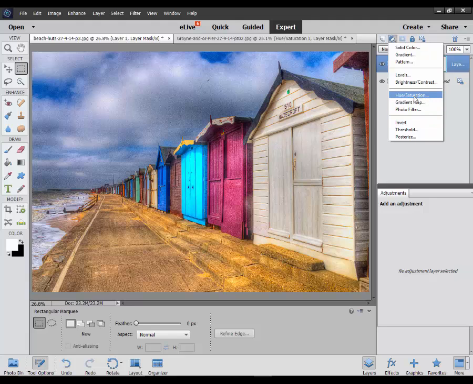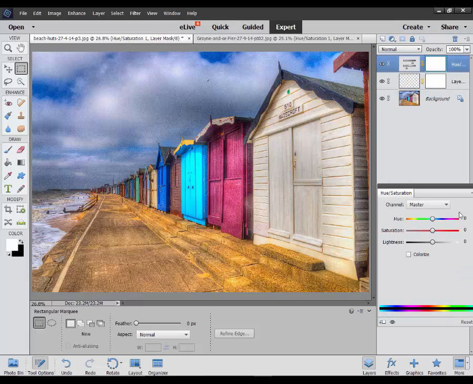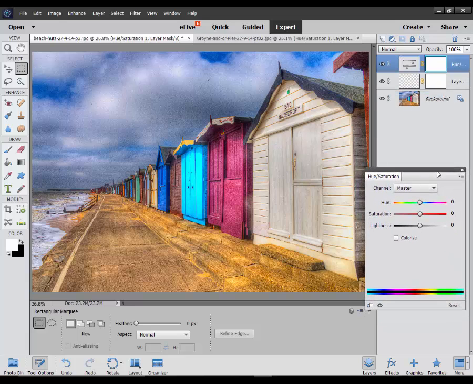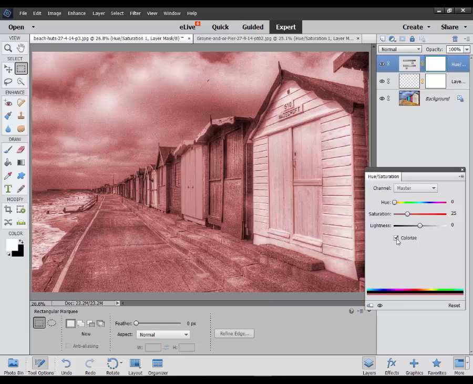For example, the hue saturation one, if I select that, it opens the hue saturation tool, which is very much like the one in PhotoPlus, but to colorize, all you do is just put a tick in that box, which is something that PhotoPlus would have as a separate tool. They've split it into two individual tools, but they virtually do the same thing.